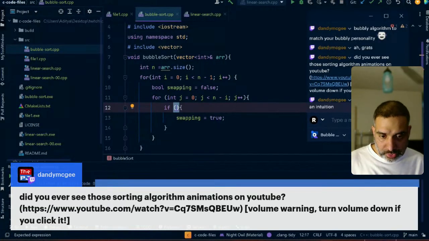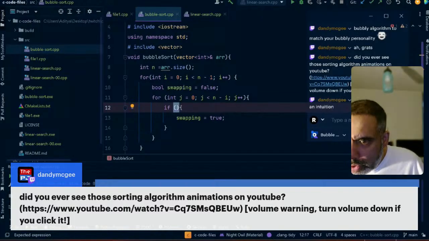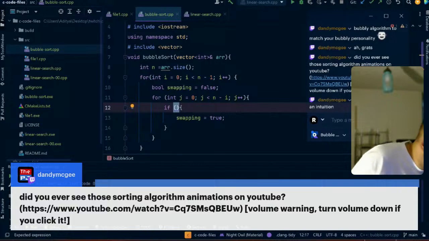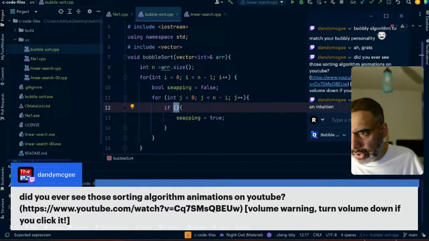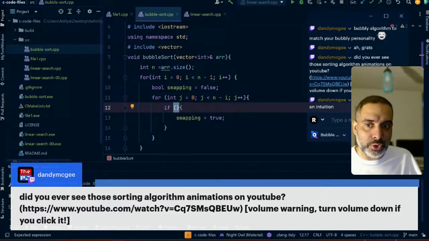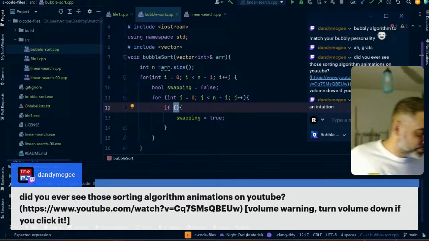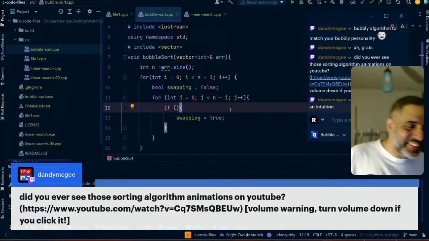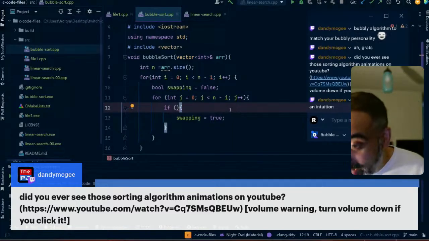Did you ever see these sorting algorithms on YouTube? Volume warning, turn volume down if you click it. Good friend, I'm checking it out. And I got a bunch of YouTube videos, obviously. What is it, bubble sort? I tried to sort my cards by bubble sort and I got 5. Okay. Oh, look at this. Oh, this is so cool, man. I like the video. Bravo. Thank you. It's cool. It's very distracting. I'm getting close to finishing this, and I'm going to go hang out. Just keep staring, ogling at this thing. Like, whoa.